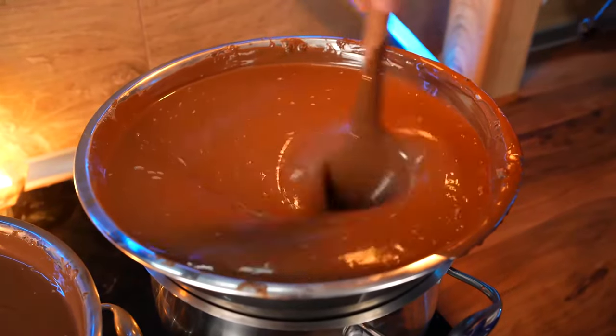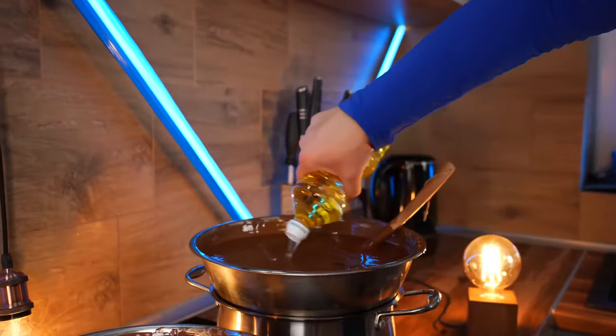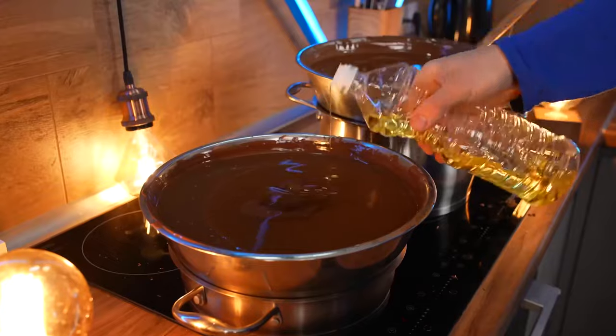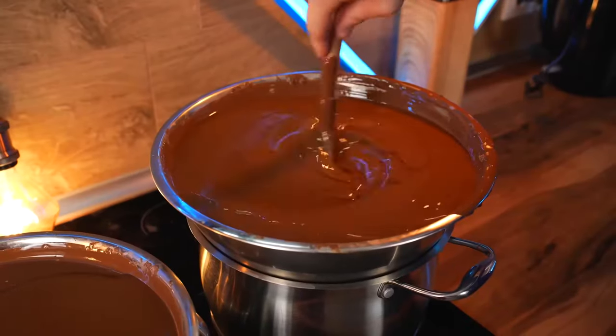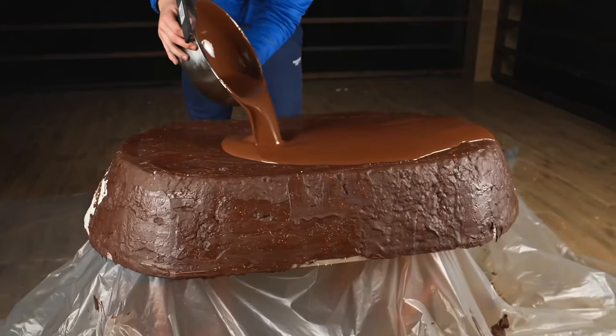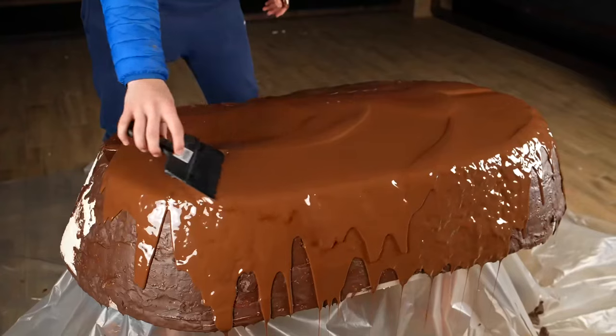But that's not all. We take the oil, and we add a lot of it to each bowl. Thanks to the oil, the chocolate will become more liquidy. We mix everything well, and pour it into the bar mold. Just look at how beautifully the chocolate fits.